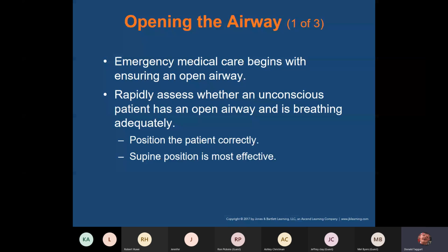So if someone is unconscious, the supine position is the most effective. If someone is conscious, most people don't like being laid down flat. Even in an ICU where people are intubated, they like them at an angle because it helps with gas mixing in the lungs. Laying down should really be reserved for someone that you think has a bad spinal fracture. Most other people, 99% of the people, we try to get sitting upright.